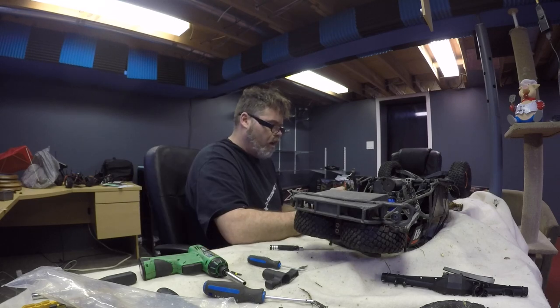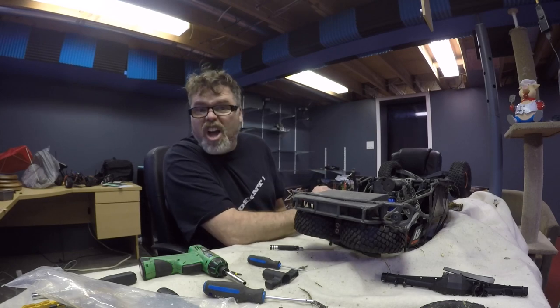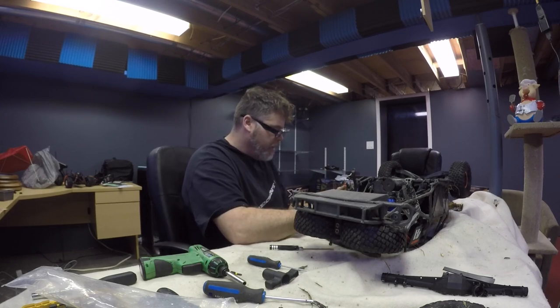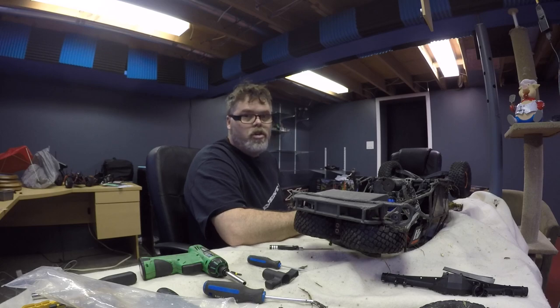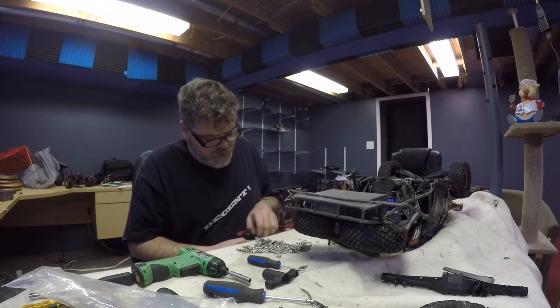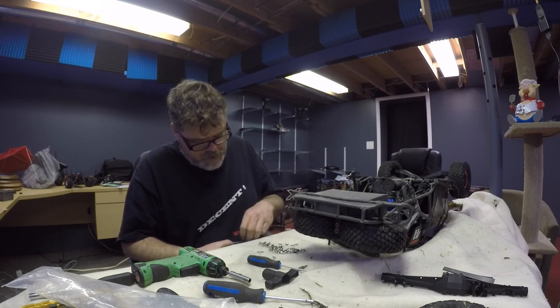UDR Desert Racer? Parts list? I want a diagram. I want pictures, boys. I'm a picture kind of guy. What is going on here, Traxxas? Just search in Google for UDR parts diagram. It's much quicker. Anybody that's into RCs knows what part I'm looking for.